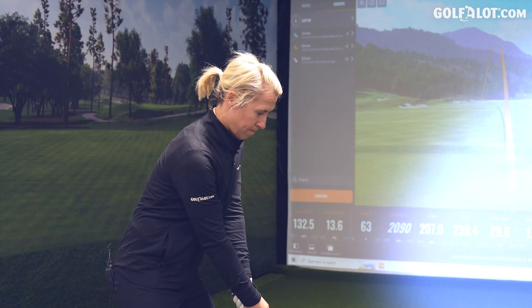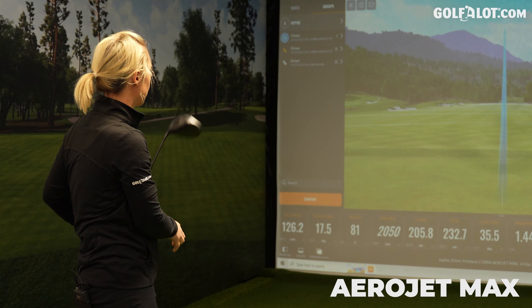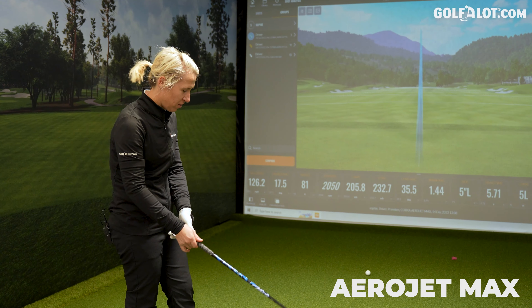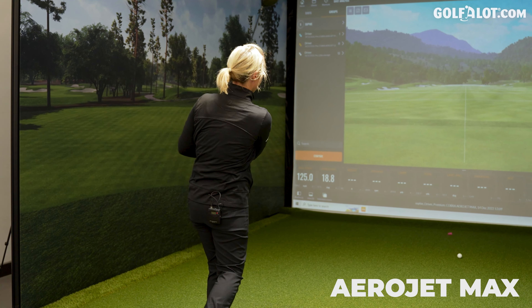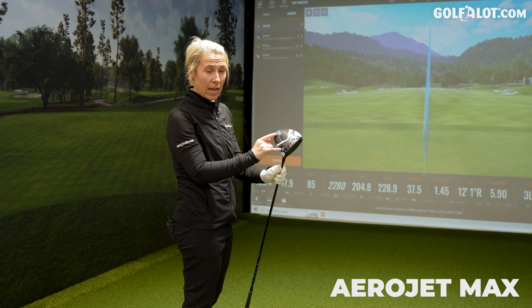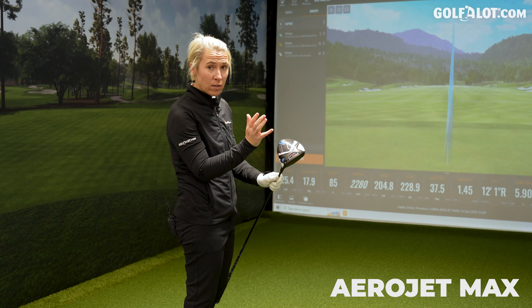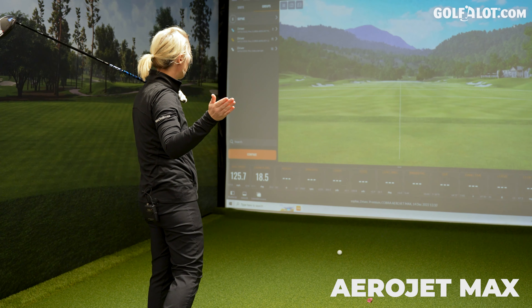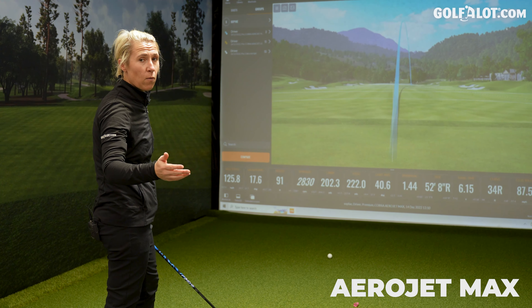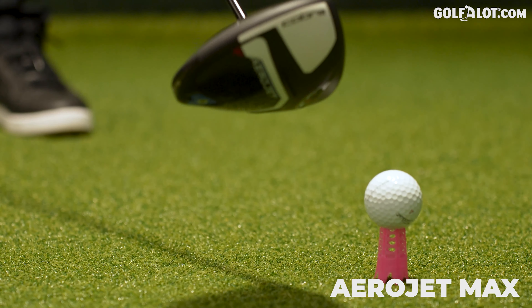It should be less left biased also. About a foot left — yeah, this feels incredibly sturdy and just nice and straight. Worth noting with this head we have weights in the heel and at the back — 12 grams at the back. If you wanted to move the 12 gram to the heel, you should get some more left bias there. I felt that was going to go right — and it did — but it still hit the fairway and still had a good flight. This is going to look after you. If you do catch it low off the face, it's not going to drop out of the air — it's still going to look after you in launch.